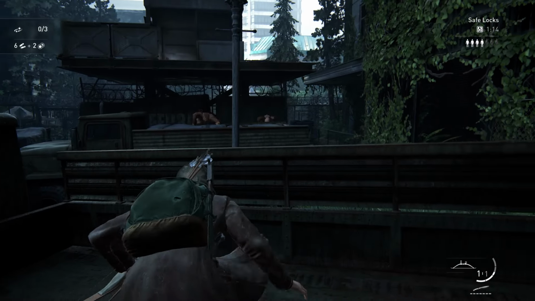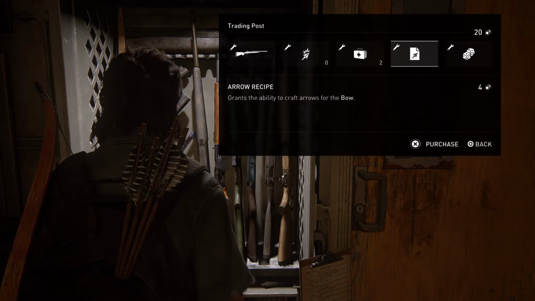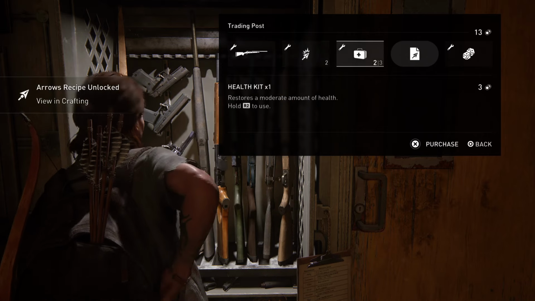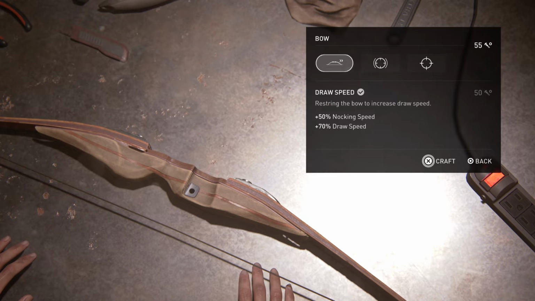And always focus on making some sort of a build, right, that either leans into the character's strengths or what you're trying to do for that run. An example here for this run with Ellie, I was using the bow. So obviously I grabbed the arrow recipe so I can then craft arrows without having to find them in the runs. And then the explosive arrows was really valuable for this build as well. And I focused on the weapon upgrades for the bow, as that was my core weapon that I was using on that run.